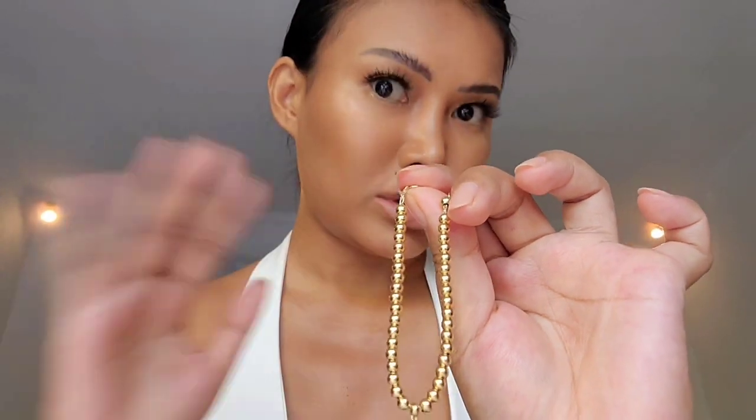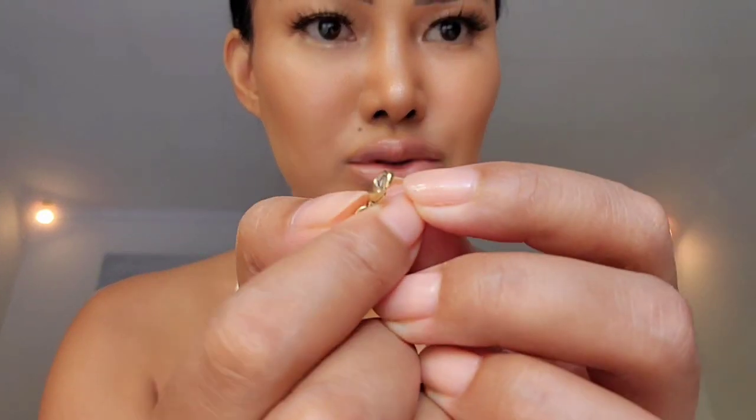I do love this bracelet, and this bracelet is lightweight. I can wear this bracelet with my other jewelry. Sometimes I even pair this bracelet with my Rolex watch. So do I recommend this bracelet? Definitely I recommend it. I love it a lot. And something that I noticed as well is that the clasp inside got dull. It doesn't really shine anymore, but I believe I can take it to Tiffany and have it cleaned to make it shine again.